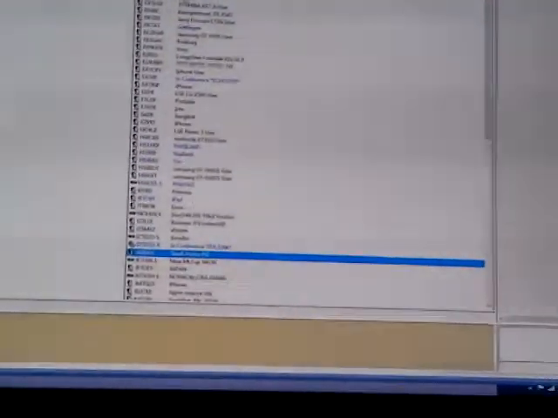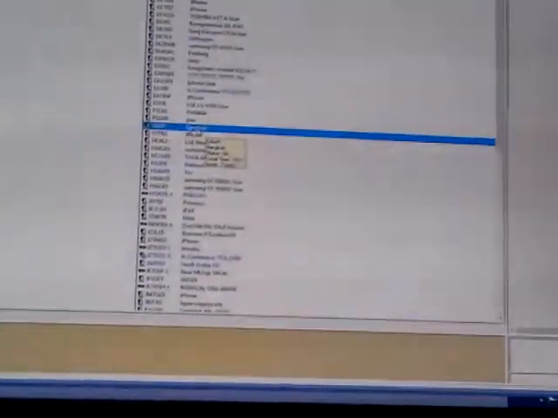Connect, busy. Oh, that's a bummer. Let's try Bangkok. It's trying to connect. Uh-oh.